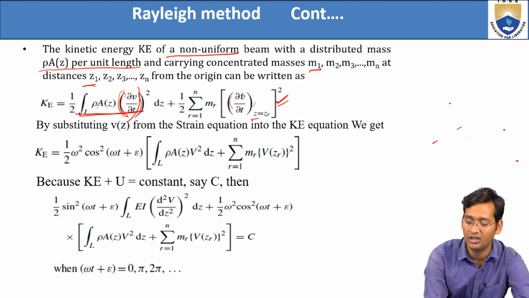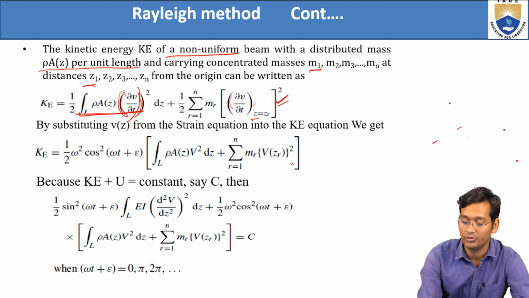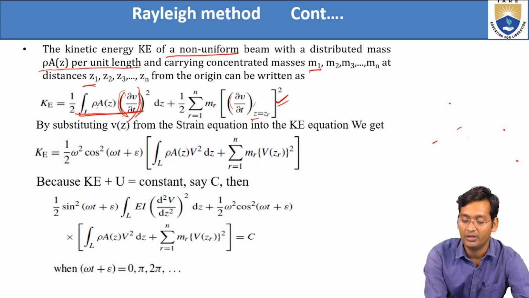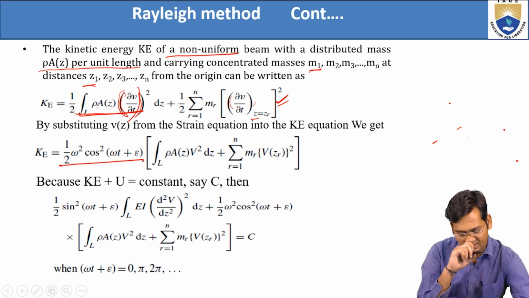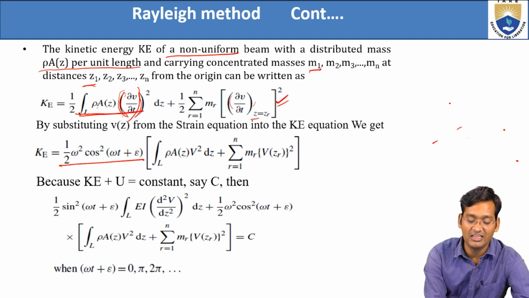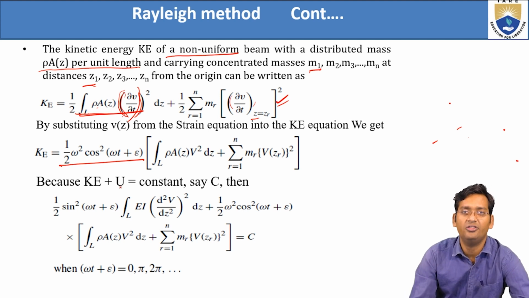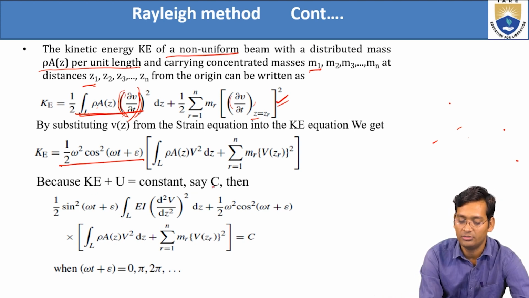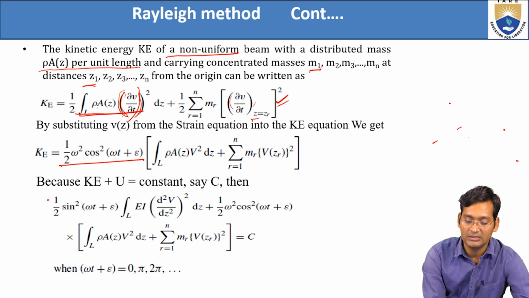So from both the terms that are there, we can take common. Okay, now what is left here? Vz². This is common because in this Vz is not there, so we cannot take v of z. So just v of zr squared and mr, here ρ A of z and then v² dz. Right. So after taking this common, now, because K plus U, it's given that strain energy plus kinetic energy, the sum of those two should be constant, right? So let's see, K plus U equals a constant, that constant is what? C, right?